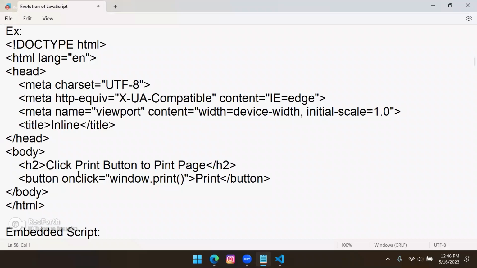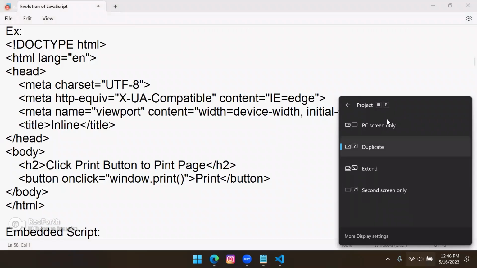Similarly, how does JavaScript select HTML, how does it take control of HTML? Suppose JavaScript has to close a window, then how does JavaScript take control of that? So these are the various techniques of how it takes control, right? That we'll see tomorrow. In tomorrow's session, we will discuss the various ways how JavaScript takes control over HTML. Okay.